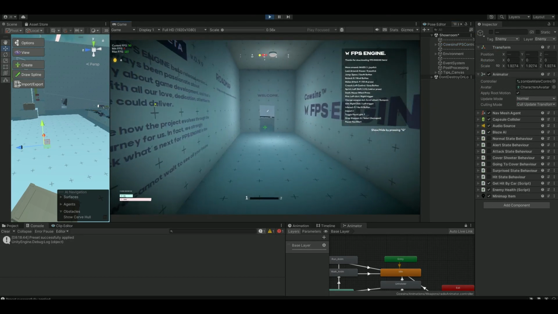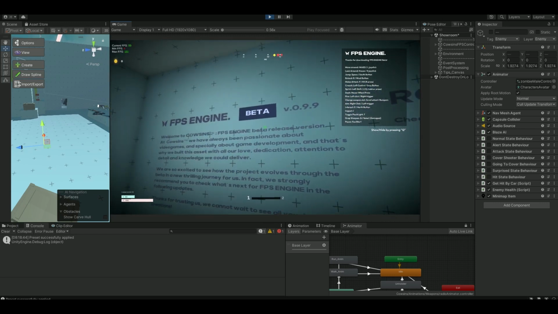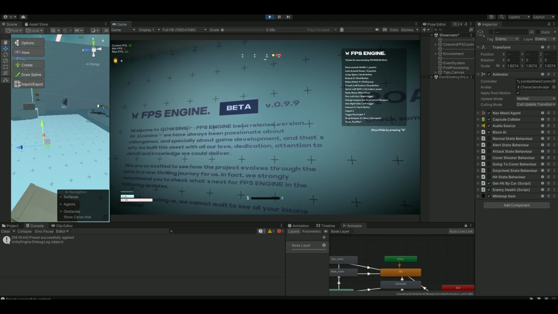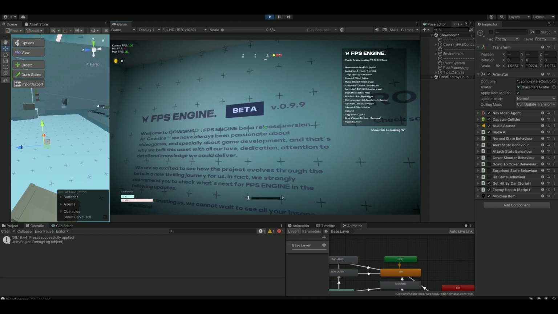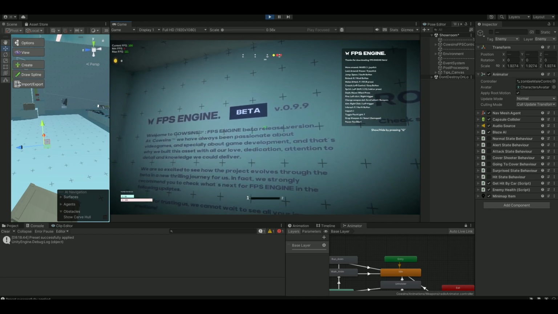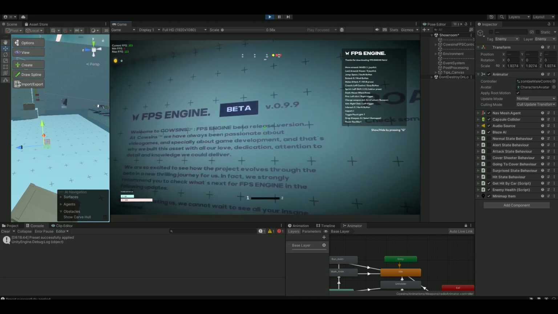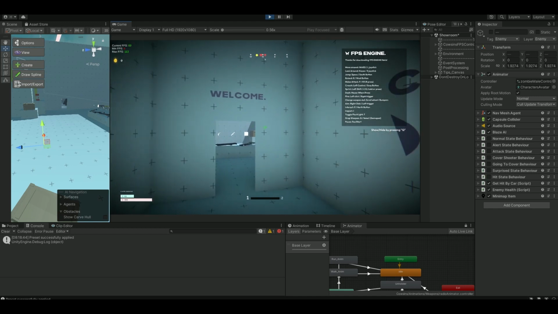So this is the default demo scene here. You get some nice instructions on the wall. Be aware that this is a beta, so right now it's currently version 0.99, and I think I got it at 0.98. So definitely this asset is being developed and improved all the time. The creator is responsive on the Discord and on private mails. You get world-class support with this asset for sure.